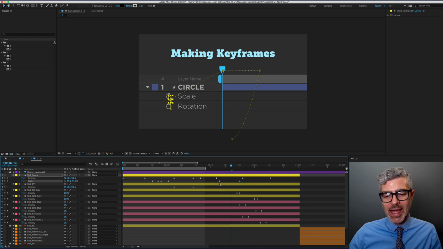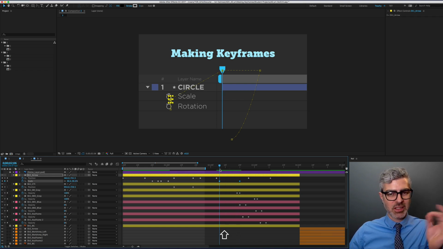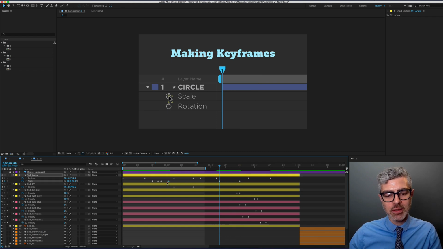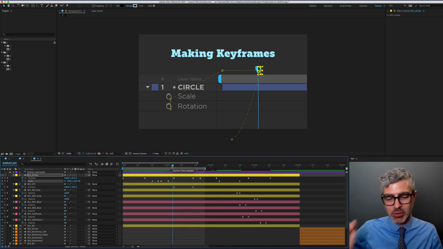And now it looks like the action here is, let's see, we got some scale action here that goes from 90 to, I see, okay, so here's an issue: the last scale keyframe that we had is 100, and the first one coming up here is 90, and then it gets bigger. So this is a little bit backwards. So what we need to do is copy this 100 value, or we can just change it right here and paste it. We just need to make this 100 so that in between this keyframe and this keyframe, while the arrow is moving over, it's not going from 100% to 90%.